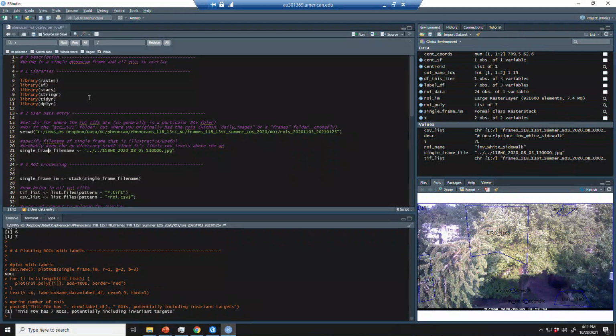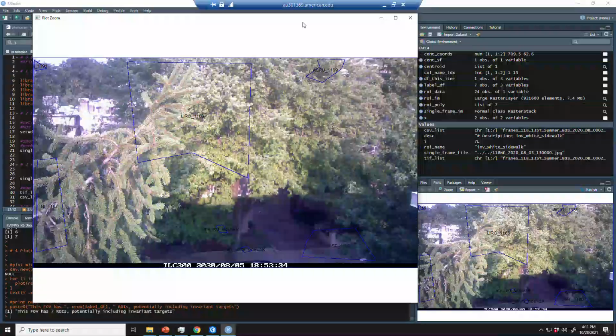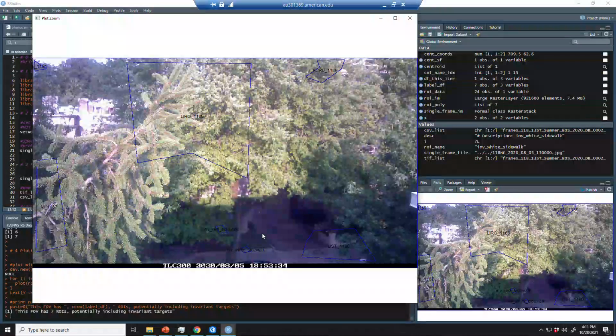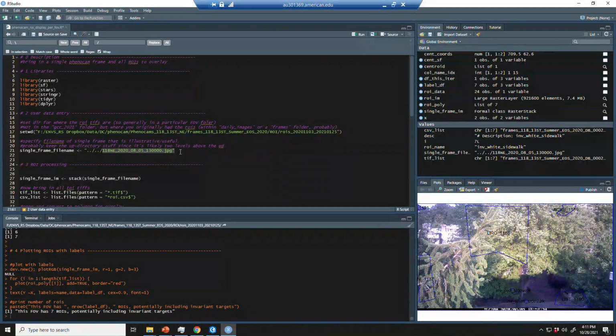I'm going to keep going here because I think I know what happened. I made a mistake. This is maybe useful to see. I chose the later, post-November set of ROIs, but I grabbed an image from August 5th, which was from the first field of view. So there's probably a mismatch between these ROIs and the actual imagery. Let me first try going in and getting an image that actually fits in this date range. So after November 3rd and before January 25th of the next year.